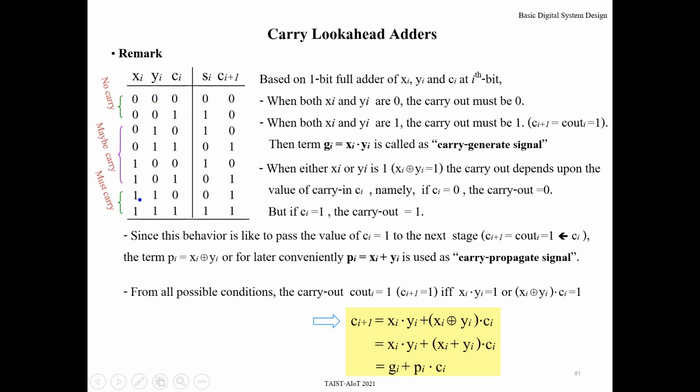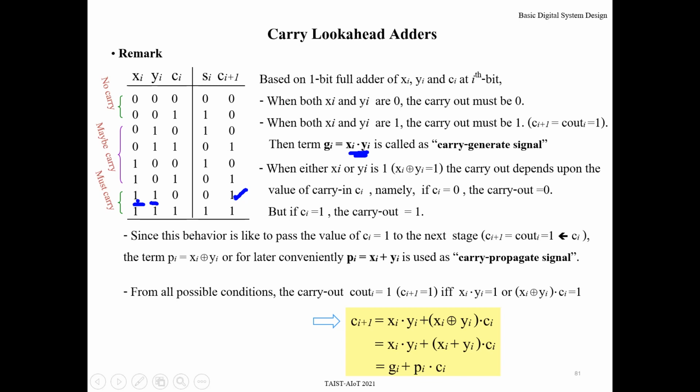If X, Y is 1, 1, carry out must be 1. So this condition, if X is 1, Y is 1, the carry out will be 1.